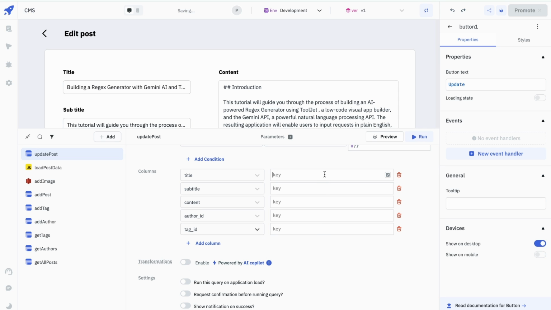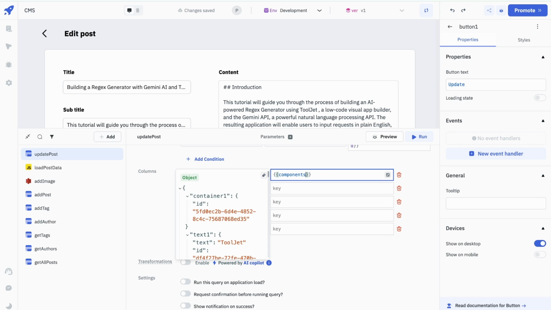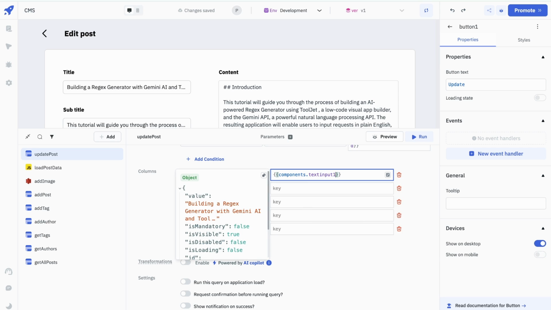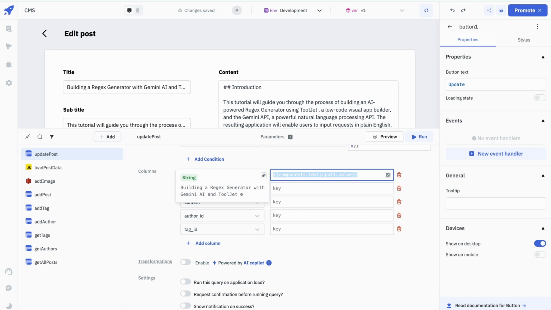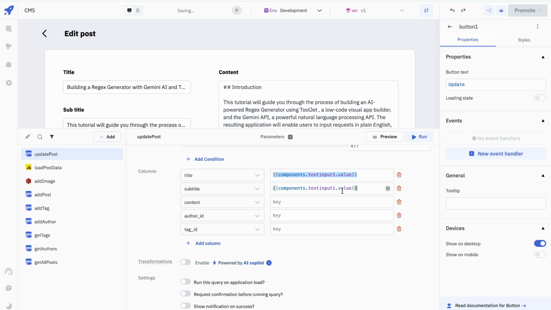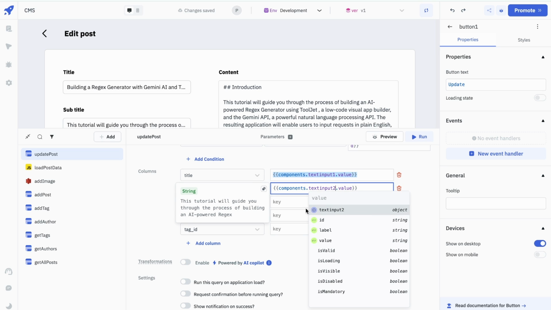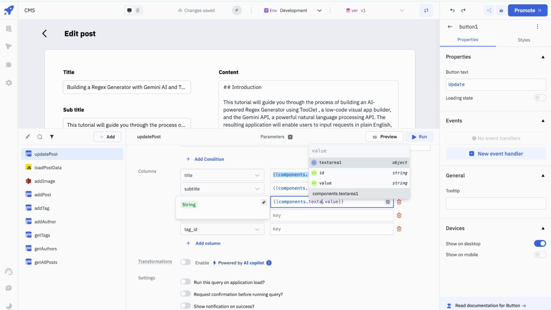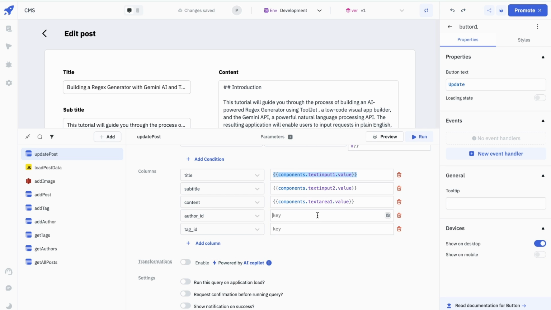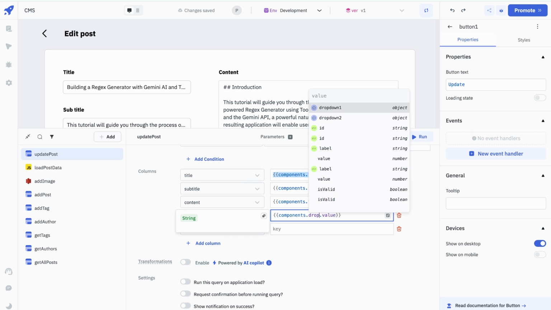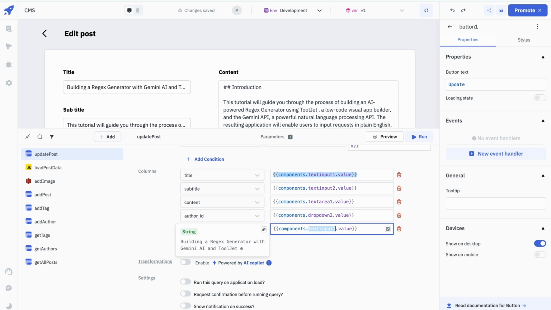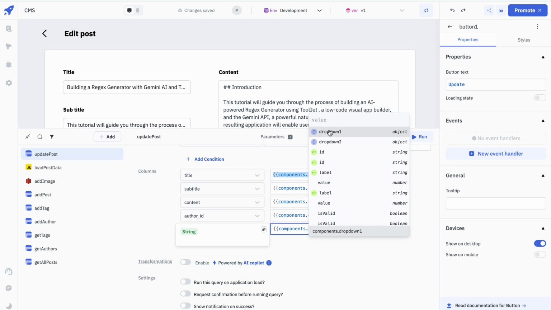Okay, so input 1 components dot text input 1 value, this will be input 2, content will be text area, this will be drop down 2, and this will be drop down 1.